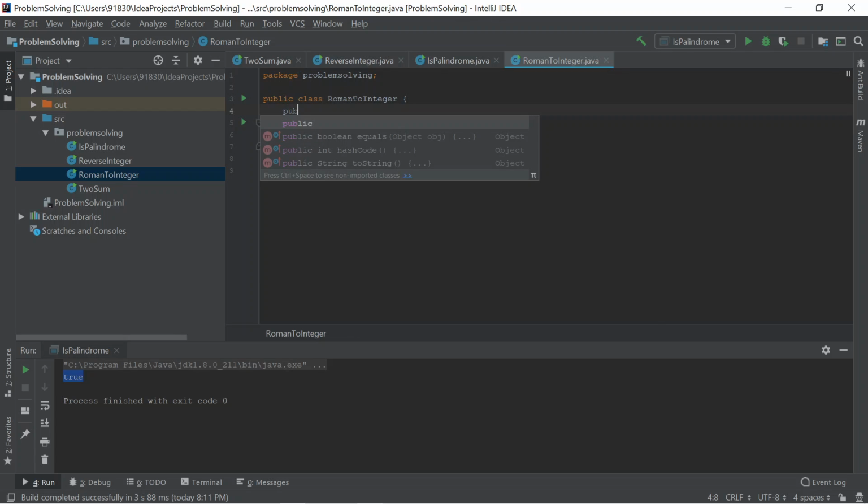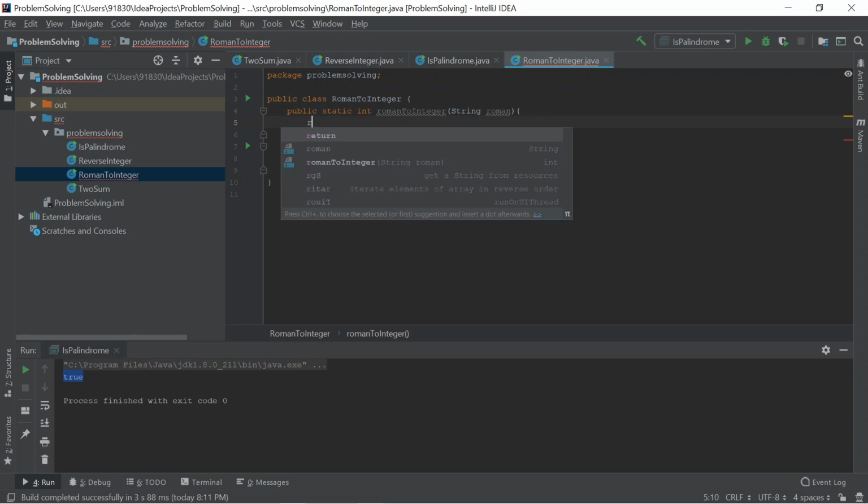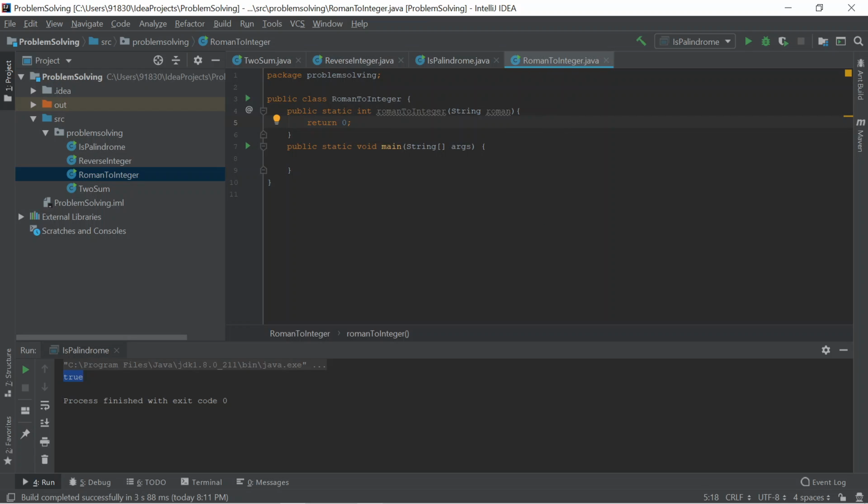For that I am creating one function: public static, return type integer. Let's use camel case naming, like romanToInteger. I'm expecting a string, String roman, and the return type should be an integer. For timing I'm returning 0.